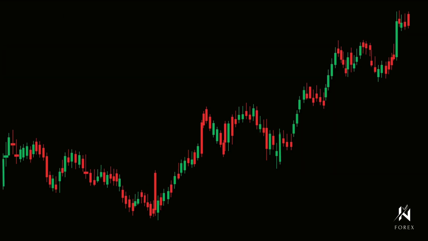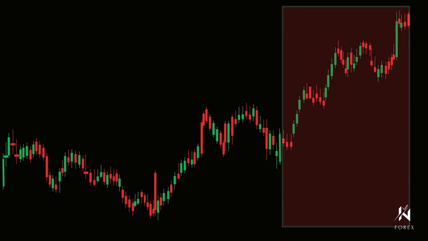Now, let's review some backtesting data on the EUR/USD currency pair. What you're seeing here represents the most recent week of price action on this pair. As noted earlier, the red box highlights the specific time window during which we search for trading setups. This begins 90 minutes after the New York session kicks off.